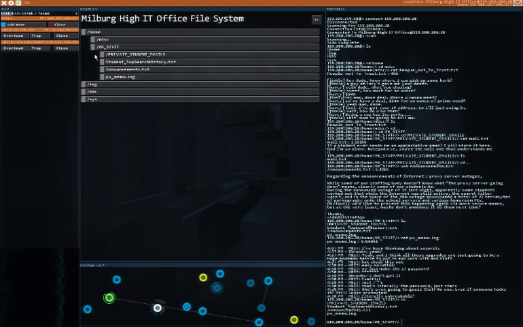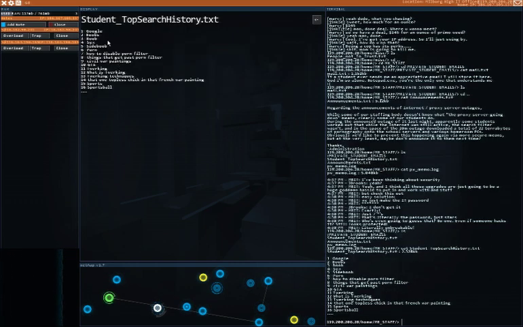So dumb. We didn't do this one. Student top search history.txt. Here we go. Google boobs, boob, sex, side boob, porn. How to disable porn filter, things that get past porn filter, Civil War paintings.